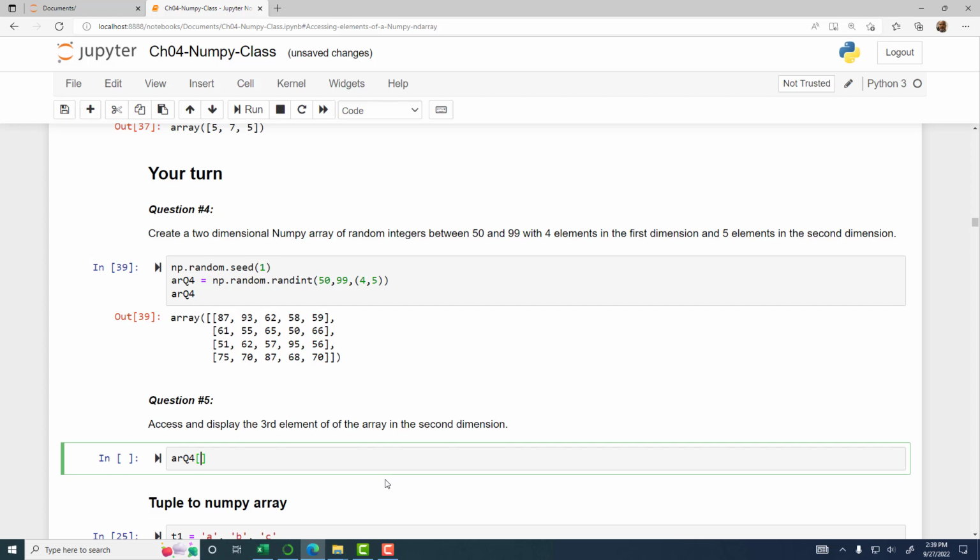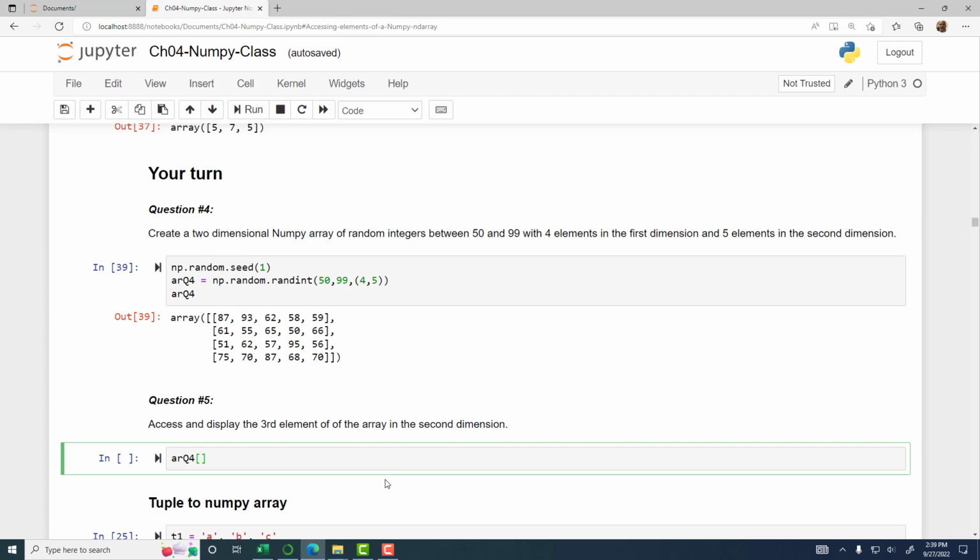We want the third element in the second dimension. Apparently we want all the elements from the first dimension. Access and display the third element of the array in the second dimension.